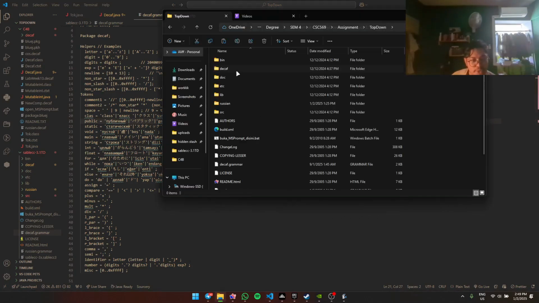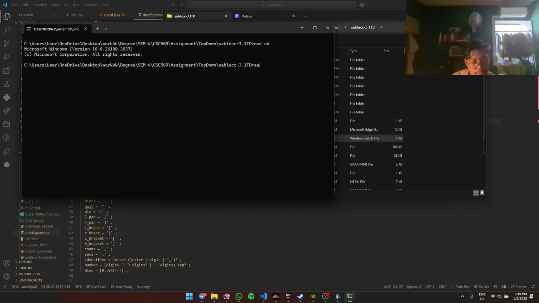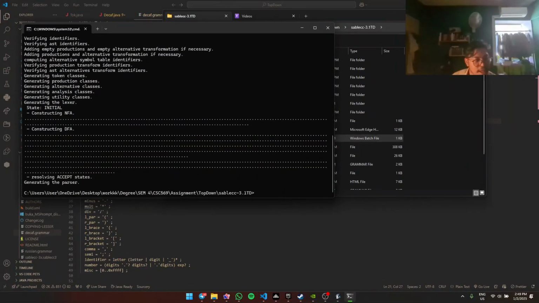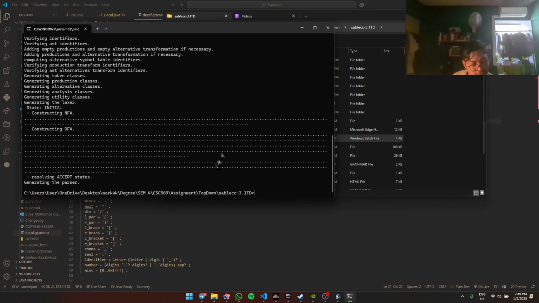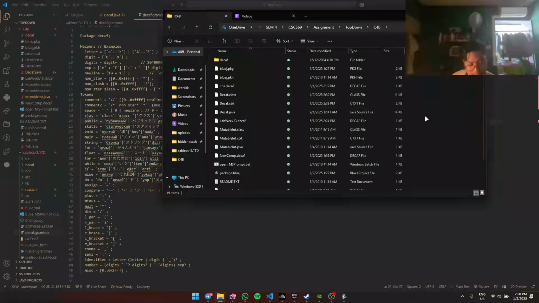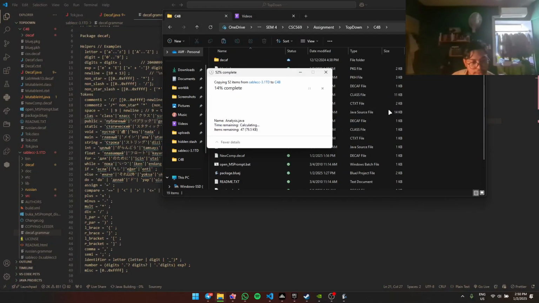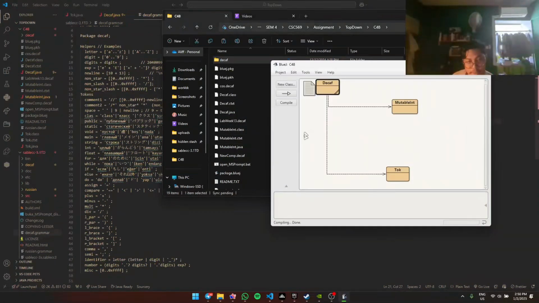As you can see, we need to go to CC first and open the command prompt. And we need to run the command prompt of CC on the cuff grammar. As you can see, the program is running and has been done successfully. After this, we need to copy the decaf folder and set it in C4B. And after we have inserted it in C4B, we need to compile it in BlueJ. As you can see, compiling has been done, and we can run the program.